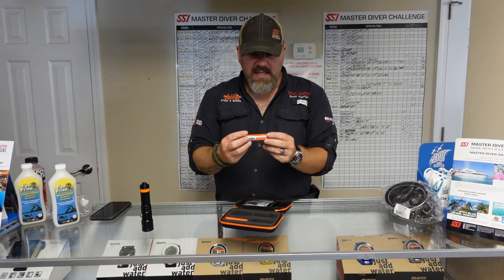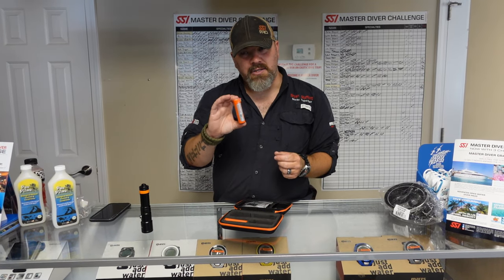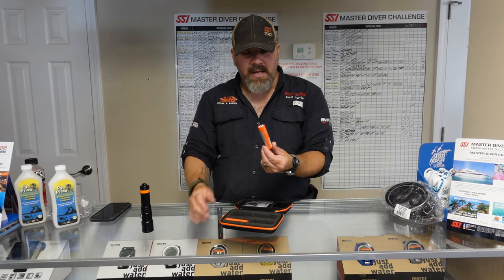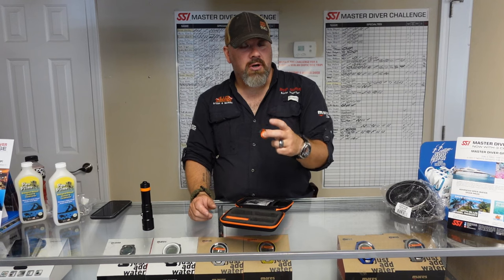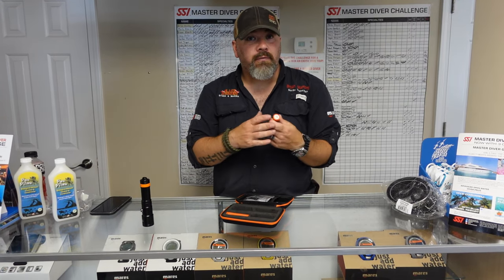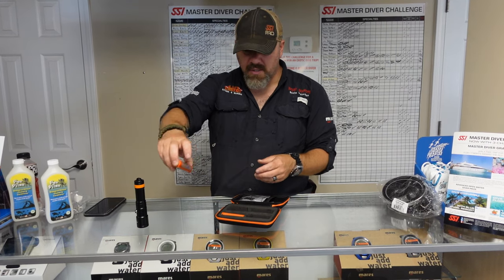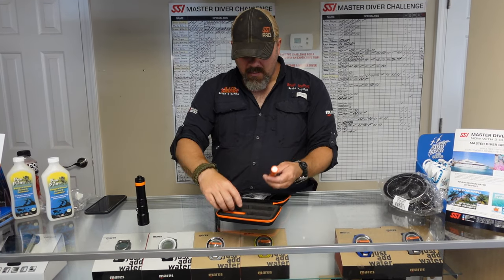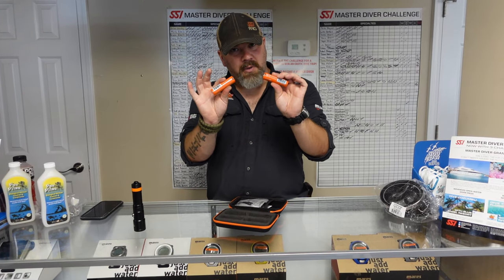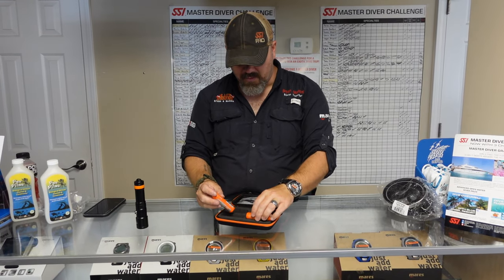I've not tested these batteries out in a standard battery charger from OrcaTorch or any other light that uses a similar battery. I would assume that you could still charge it the same way versus just having to plug it in, which is going to make it useful if you've got a whole series of OrcaTorches. You just plug it into the charger and go. But if you're just on vacation somewhere, maybe you got your laptop with you, being able to plug straight into your laptop makes it very versatile as well.